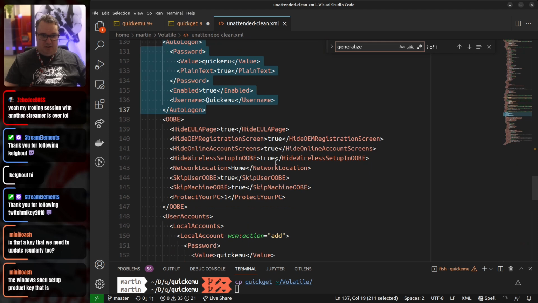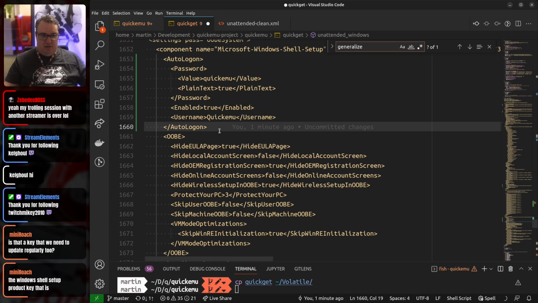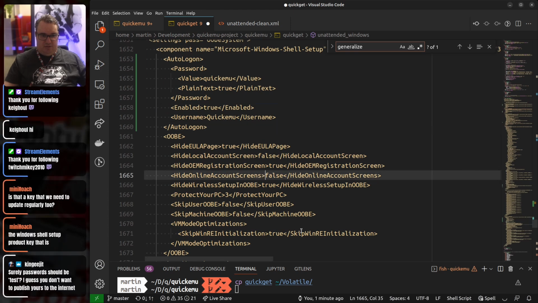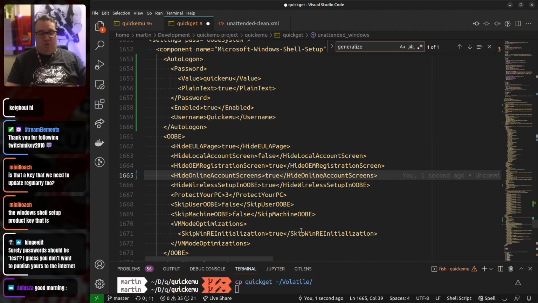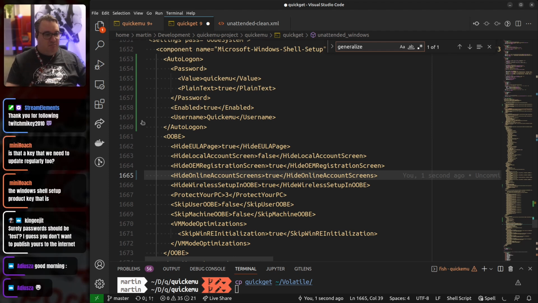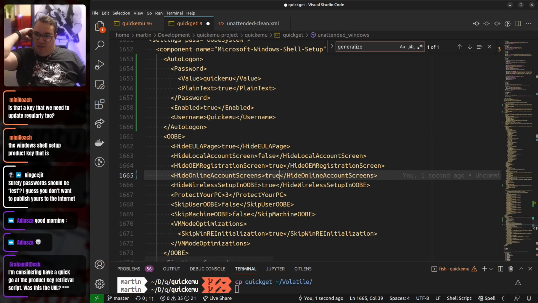Hide online accounts, hide wireless setup. So hide online accounts, we're now changing that to true. I think this is going to disable all of that piece in the setup where it says what's your username, what's your password, do you want an online account, do you want a local account. My understanding is this will just turn off all of that, automatically provision this local account and skip all other user creation pieces.